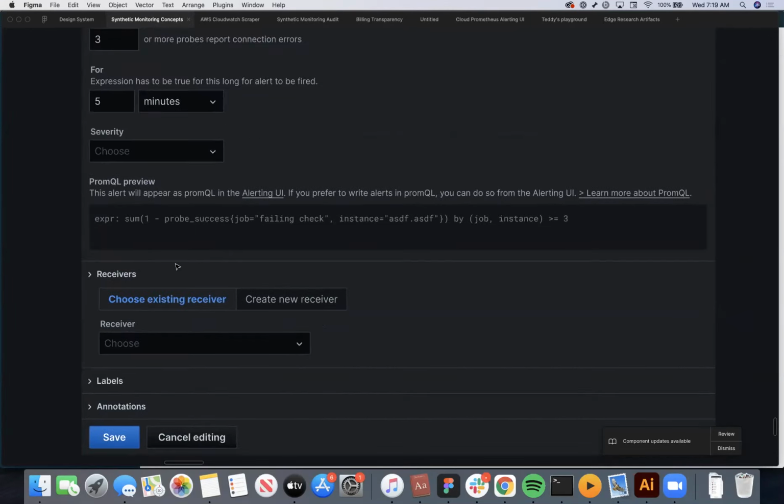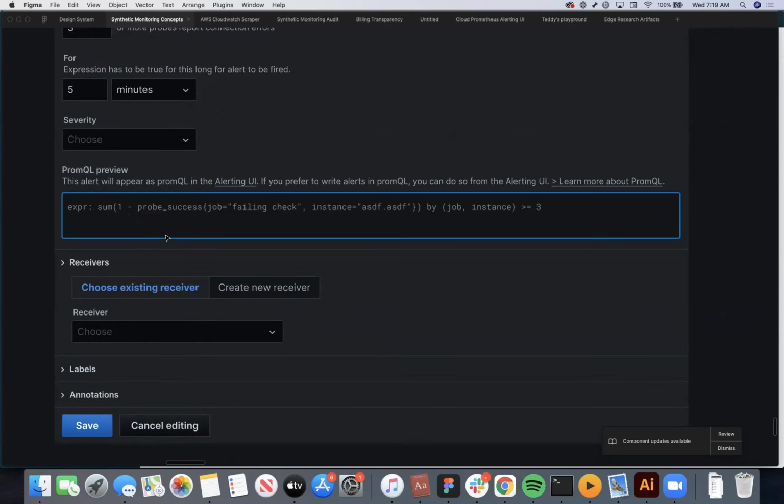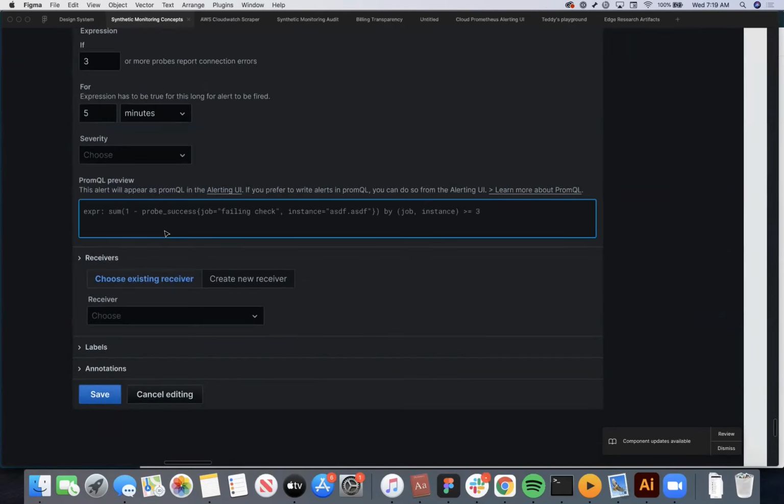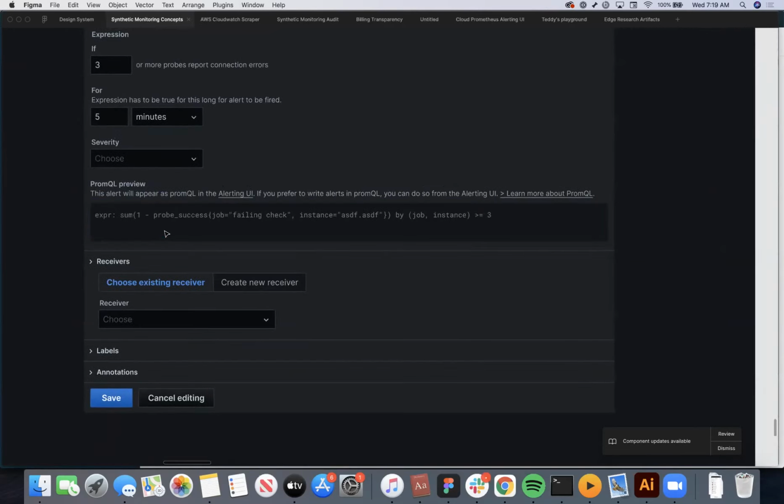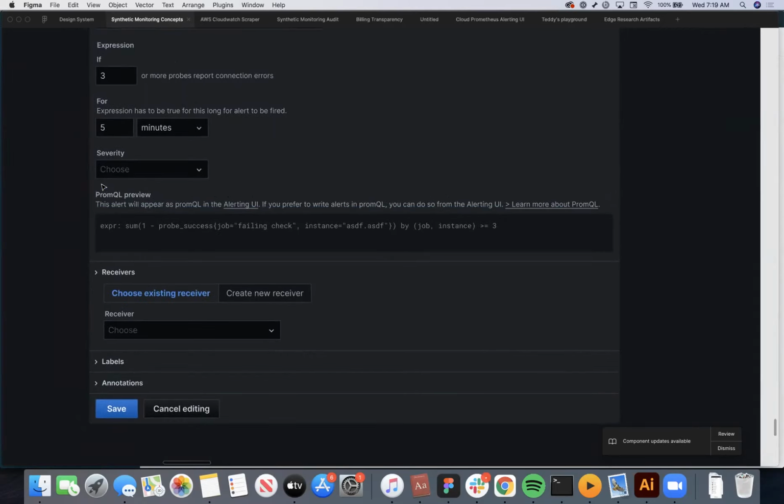Does anyone have any feedback here? So this was my first attempt to show the PromQL preview. Oana had a good suggestion to make this a bigger header so that it doesn't look like it almost is a separate section, and almost sections it off so that the user doesn't think they can edit it. But does anyone have any other suggestions for this preview?